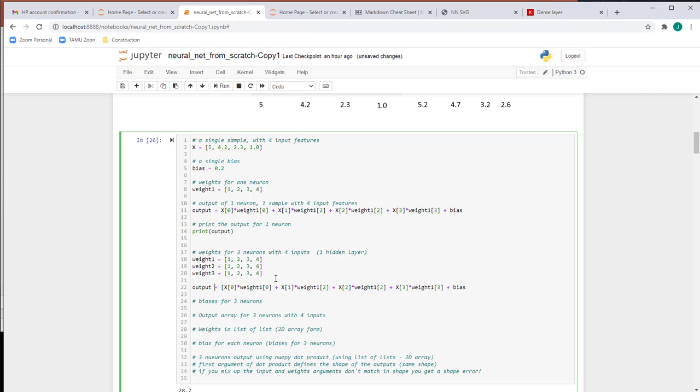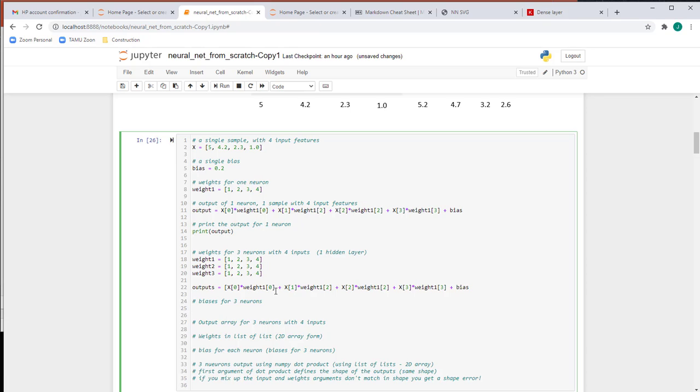Let's call this outputs, and let's put this into a list. And then what we're going to do is also create the biases. So I'm going to go down here because we just have 1 bias above. We need 3 biases, and let's go ahead and call that biases. And then we're going to do 0, 1, 2 as our biases. And so I'm kind of jumping around here, but I made a list, and then what I want to do now is make sure that my list corresponds to these weights 1, 2, and 3. So that's my first output from my first neuron, right? And this needs to be biases 0, right?